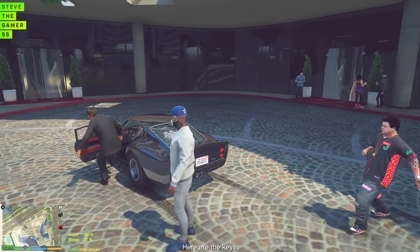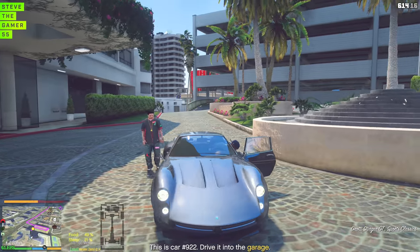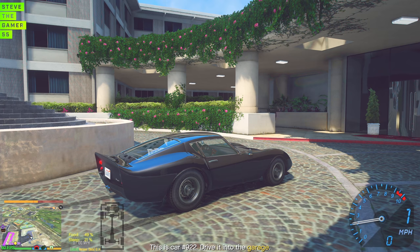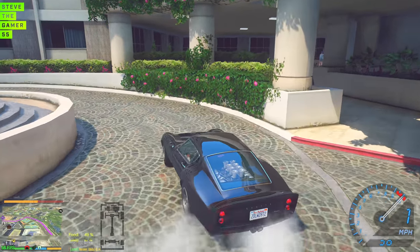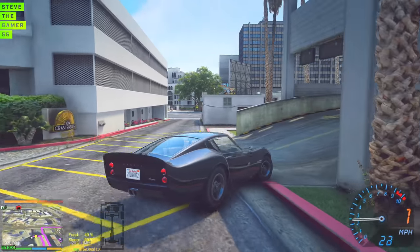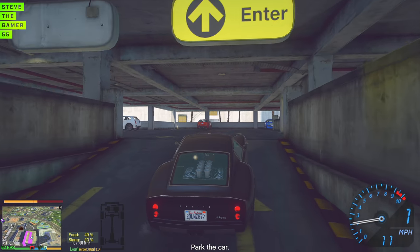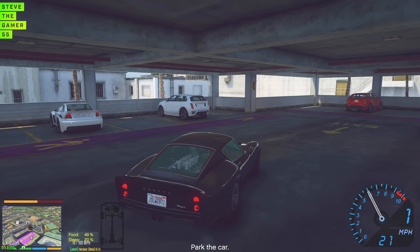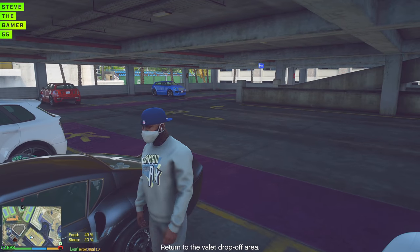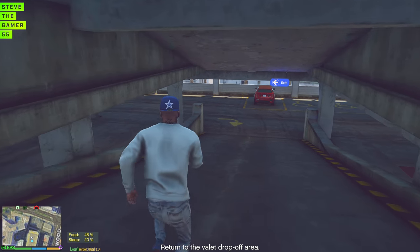All right, Jimmy, come on, man. Ooh, okay, nice car, sir. Thank you. This is 922, guys. This is car number 922. Let's wait until the customer goes inside. We good. We good. All right, car 922. We're going to put it right over here. We chill. Yo, this guy really going off up there. We're going to have to get him soon.